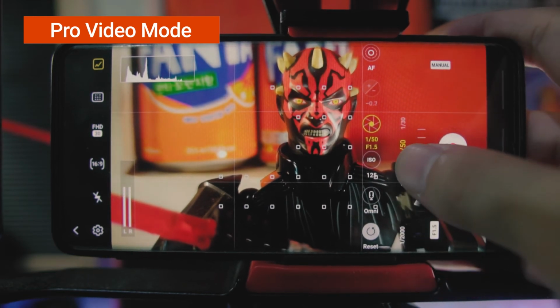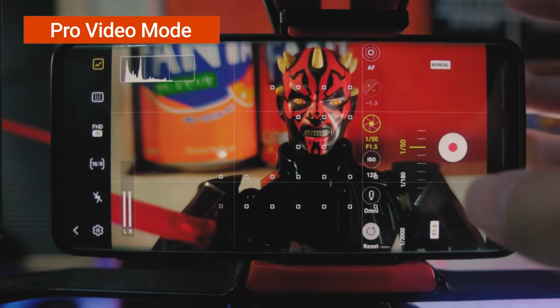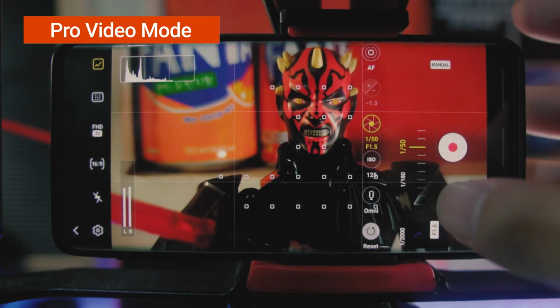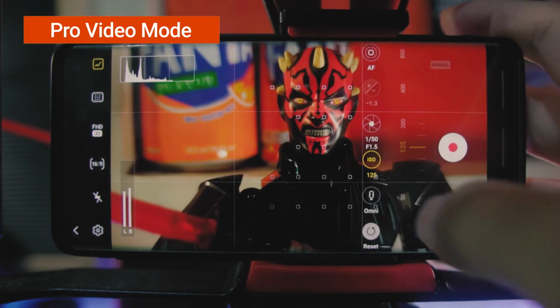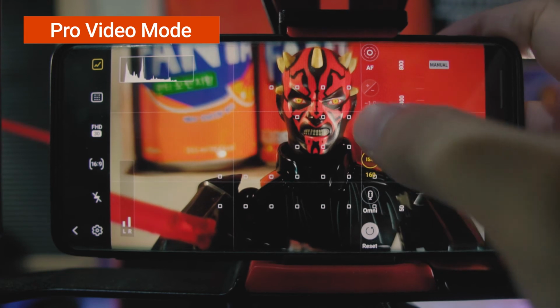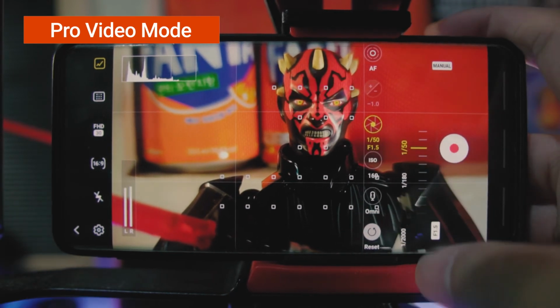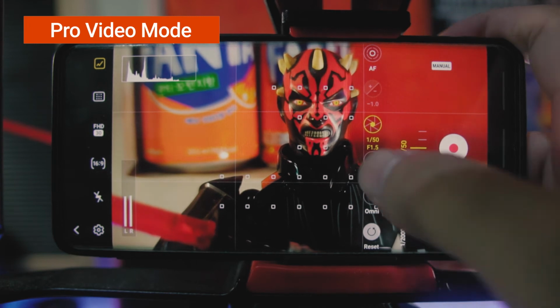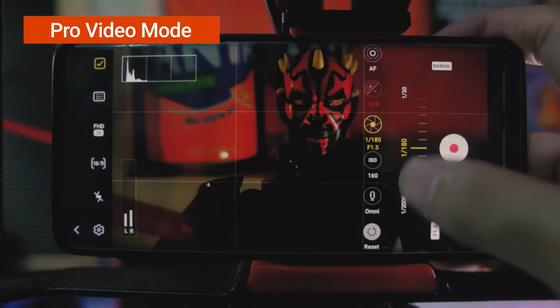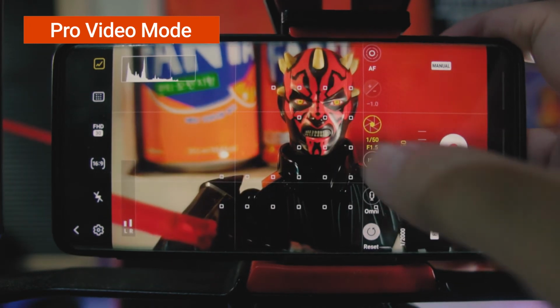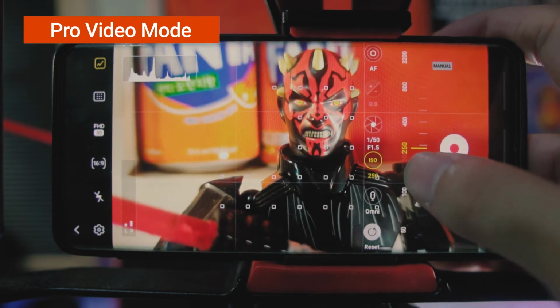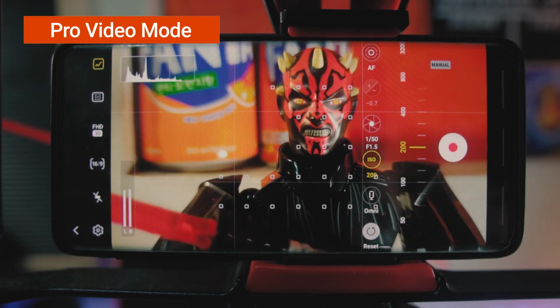But say you want to keep the shutter at a certain rate, then you'll have to change the other two, the ISO brighter or the aperture wider, but that's the max. And again, if you want to keep the aperture at f1.5, then you'll have to adjust the other two, such as the shutter speed or the ISO. So it's these three things that you have to balance to keep the proper exposure.